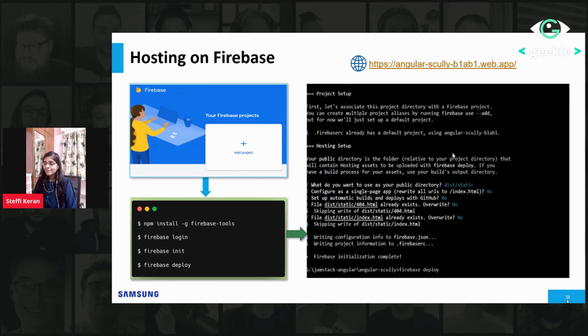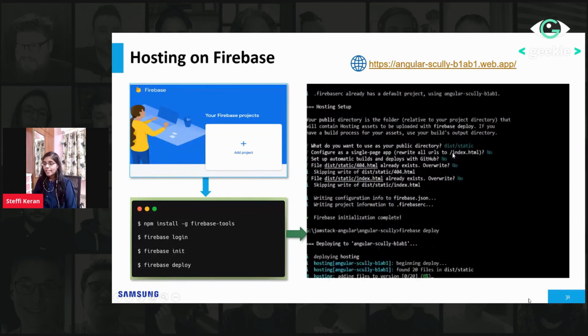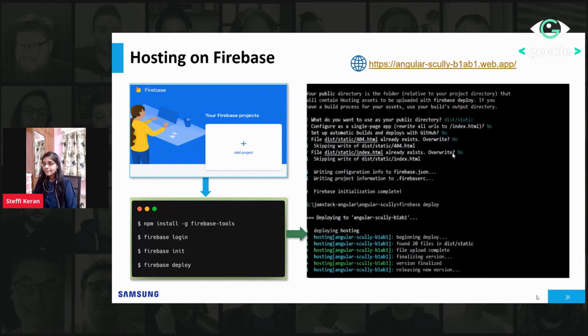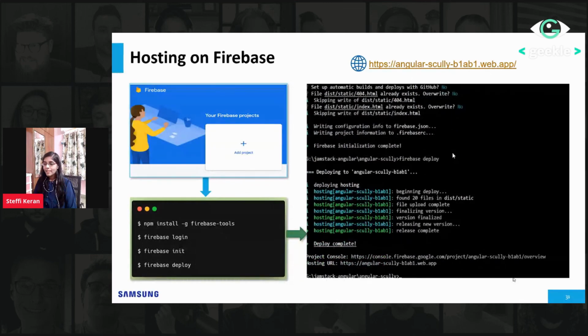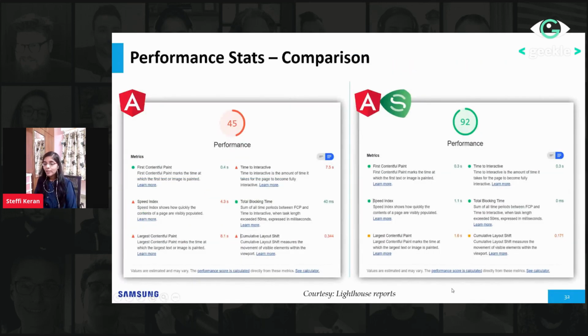I run this firebase deploy, and let's see. I have already created a project, so it is deploying there. Cool, deployment is done. This is the same page that I have deployed. I don't know if this will open. Anyways, I need to share screen. It's fine, I guess. You can visit this website, where I have deployed this demo app. Also feel free to check out my Git repository. It will come in handy for you.